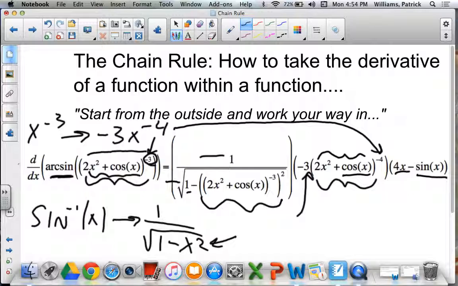So again, it's very important in this video that if you're getting confused with this stuff, go back and look at these examples a couple more times. If you're still confused after that, try the odd-numbered exercises in chapter 3.6. And if you're still confused after that, let's meet during tutorial and we'll talk about some of this stuff.